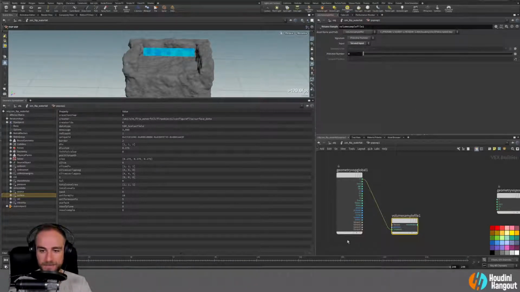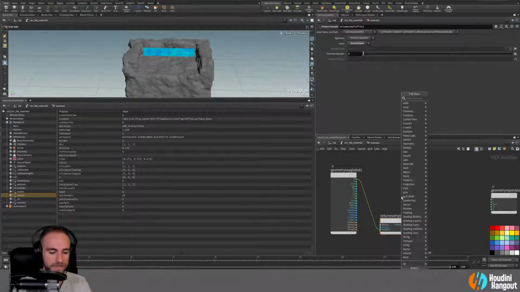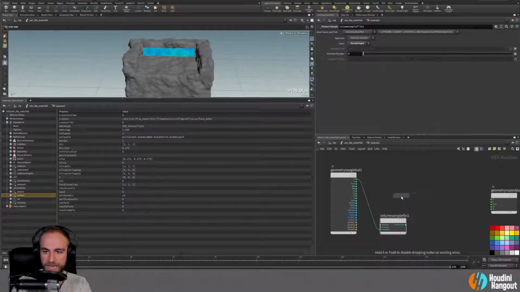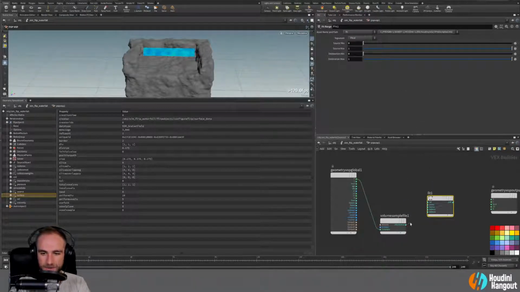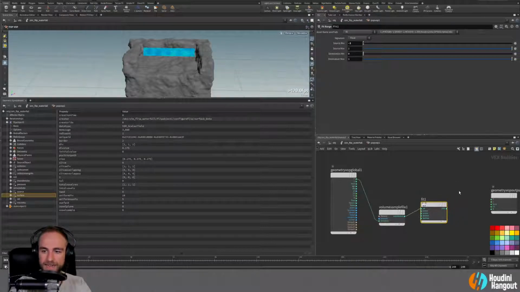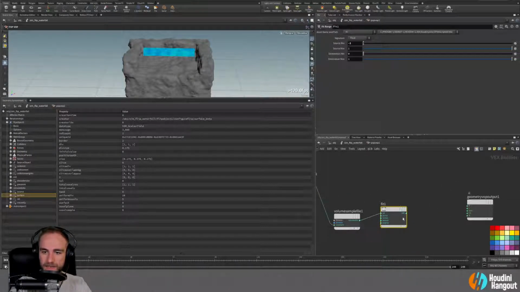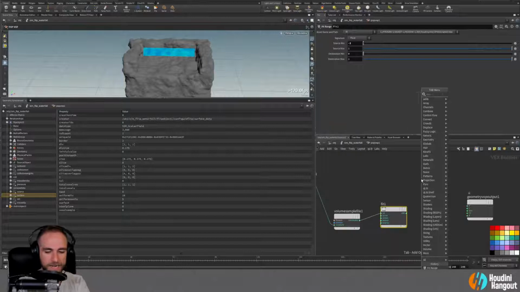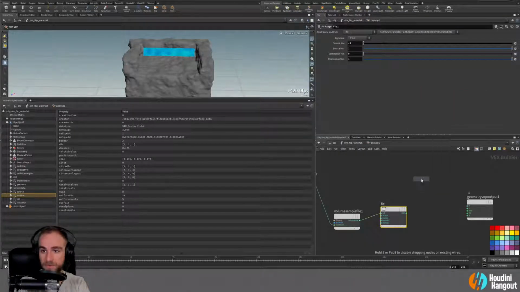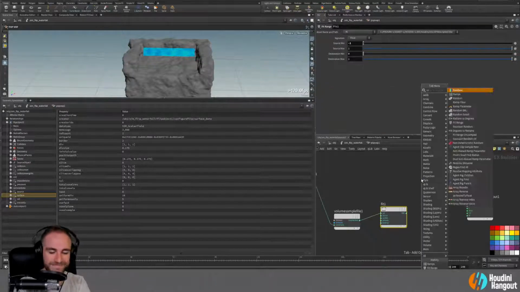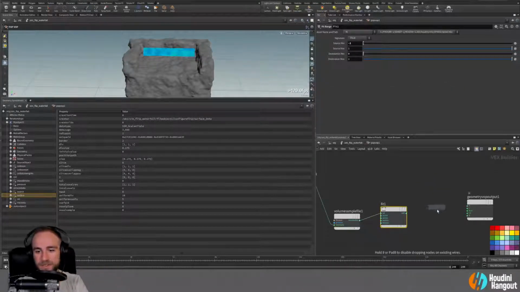So anyways, we've got this volume sample file here, right? So let's do a fit range, and let's just assume that we're going to be getting -1 to 1, right? Because we know that 0 is the surface, so we're going either side of that. So we'll just call it good for that. And let's take this and we'll put it into a ramp. If I can type ramp parameter, there we go.